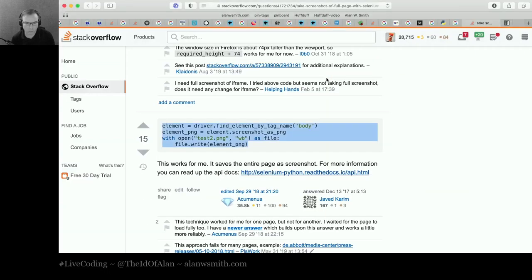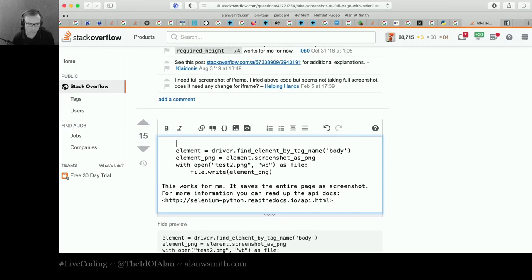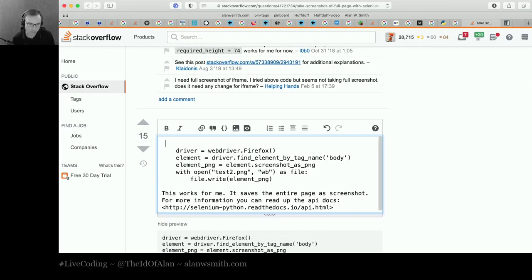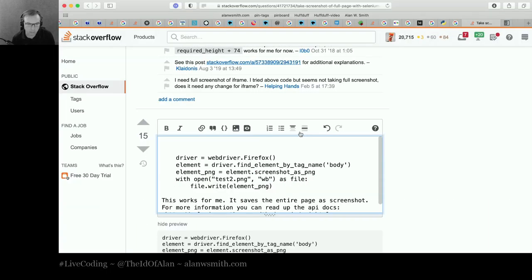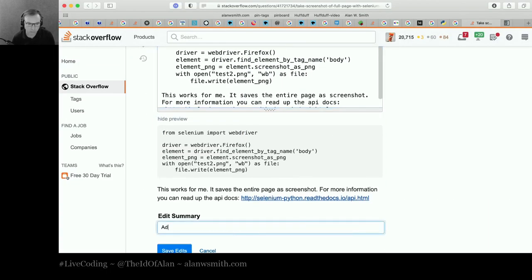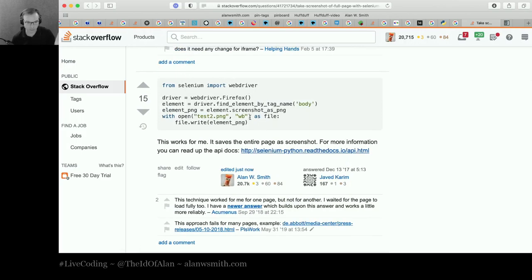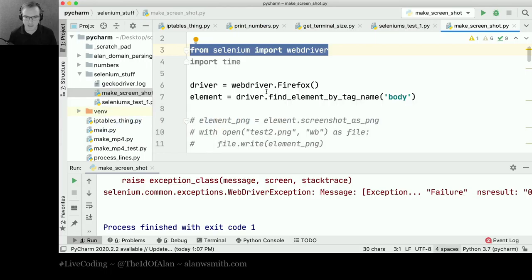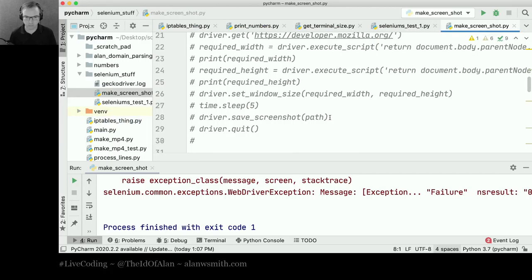Screenshot is ping, right? Why wouldn't you just... Well, the first thing we're gonna do is fix this. I'm assuming Firefox is what they use. At least get something in there. It aggravates me when people put things up that, hey, this works for me, and you run that code and it doesn't actually work because you didn't have all the required calls.